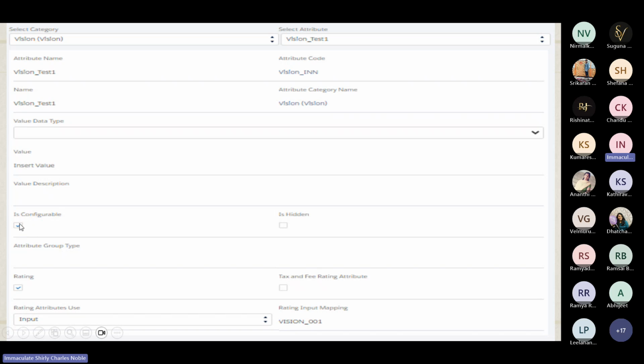And this is the configurable checkbox. It is used to decide whether my value will be visible to the customer as drop down values or a single value. If you enable this checkbox, you will have that option to choose. And you have an additional advantage: when you view the data type, the pick list and multi-select pick list values will be added. If you disable this one, you can't see the pick list and multi-select pick list in the data type. And the next one is the rating checkbox. Once you enable this checkbox, it will ask whether you're sending this value as an input or output. If you choose input, it will ask for the variable.